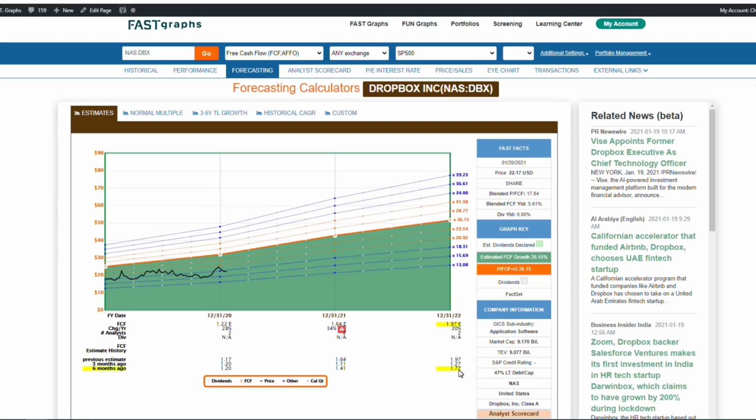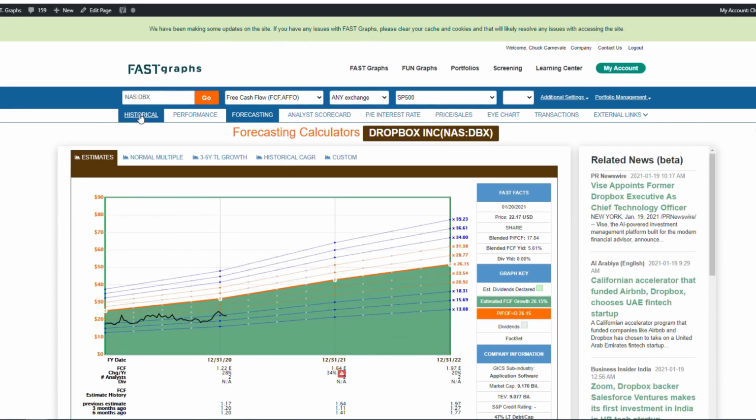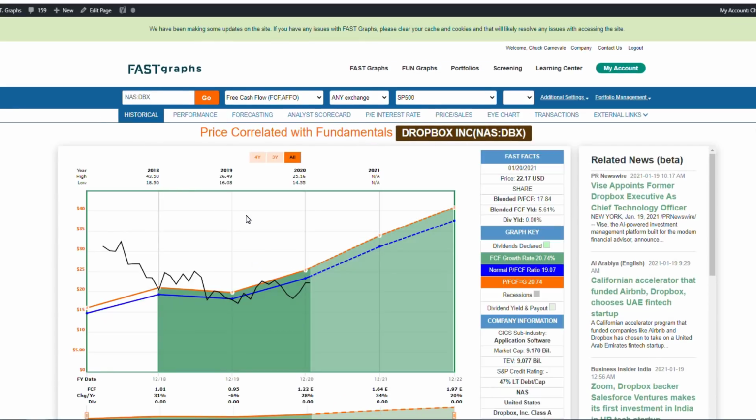And I do want you to notice that their free cash flow estimates have actually been increasing. You know, 6 months ago, for example, 2022 estimates were $1.77. They're now at $1.97. They started last year's number at $1.20. We're going to see that number pretty soon. It's now up to an estimate of consensus of $1.22, but again, not a lot of analysts. And then looking for $1.64 last year, which was only $1.41 6 months ago. So the company came up with a good earnings surprise here, their most recent earnings announcement.